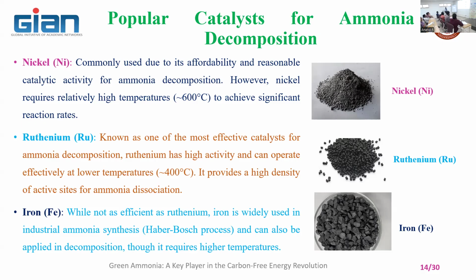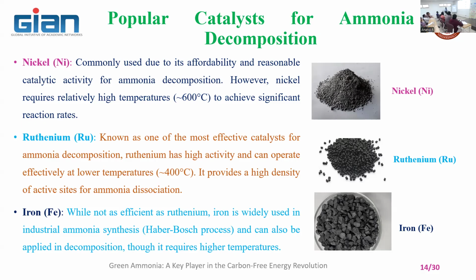For the same reactor, one catalyst needs 600 degrees, another needs 400 degrees. Then another catalyst is used for producing ammonia, it's more than nickel. So we need to explore the different catalysts and find out, because it is an energy-intensive process. The way in which we can reduce the energy input also reduces the cost of ammonia.